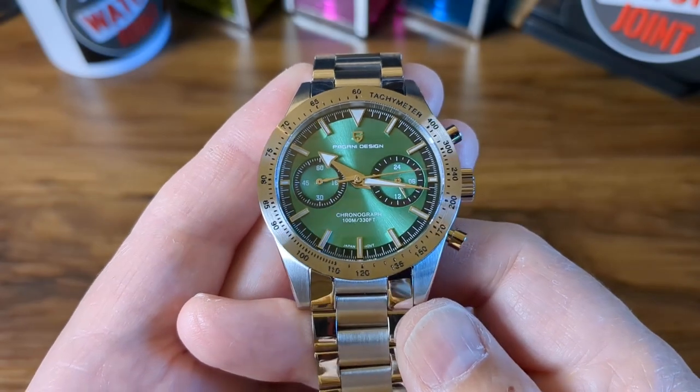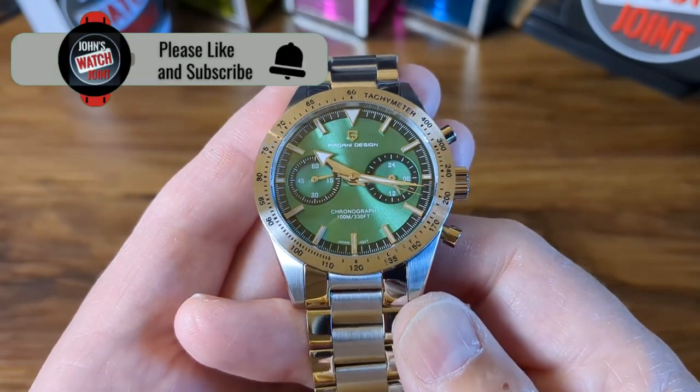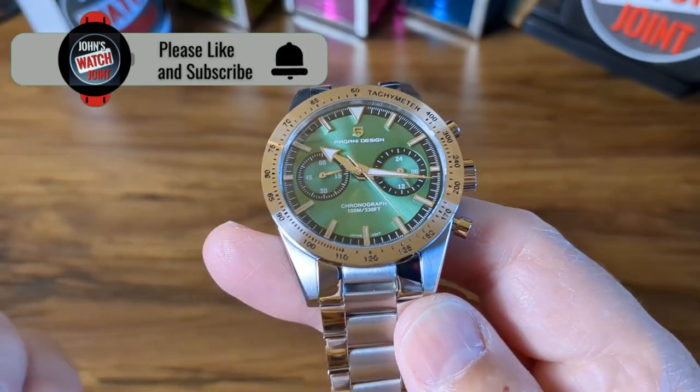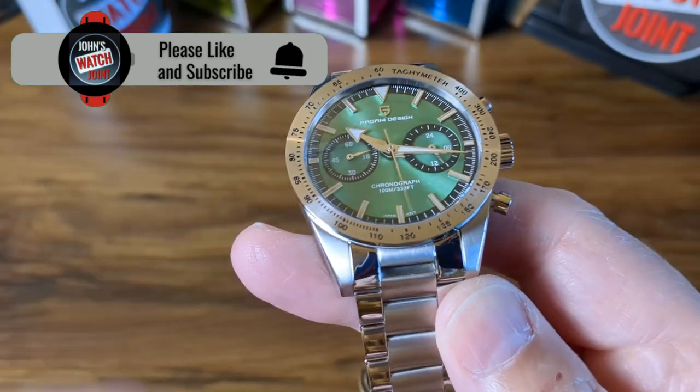So that is the PD1766 on the wrist, and as you can see, it wears very well on my 6¾-inch wrist, and it wears better actually than the PD1701, which I found at 42mm was just rather clunky. So let's have a look at the finishing here before we go into things like the bracelet, etc.